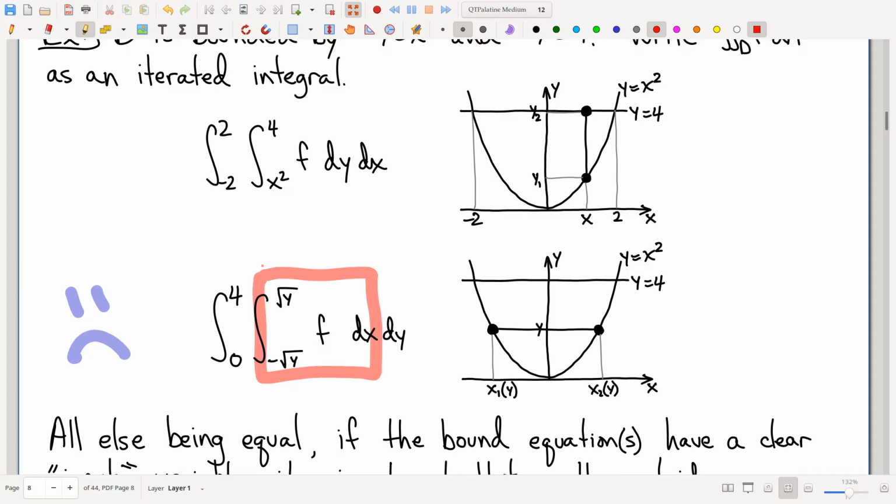On the other hand, this inside integral here is going to have an x squared in it, but not everything can be a constant, right? All else being equal, x squared is not that bad. I'm much more optimistic about the upper integral. Okay, so how do you tell in advance?